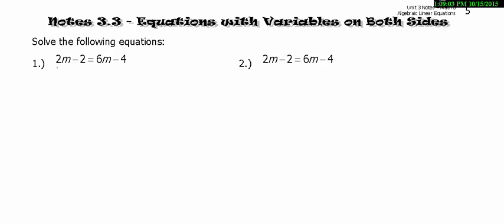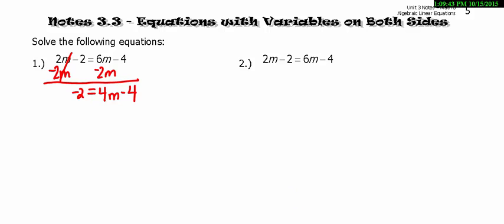We have 2m on the left of the equals and 6m on the right. It does not matter which side we move the variables to. What I'm going to do is move the smaller of the two variables. I think moving something smaller is easier than moving something larger. So let's go through, and this is a positive 2m. Use the inverse, negative 2m. So subtract 2m from both sides. And this will cancel, leaving you with 0. We bring down our negative 2 equals 6 minus 2 is 4m. And then we bring down the negative 4.